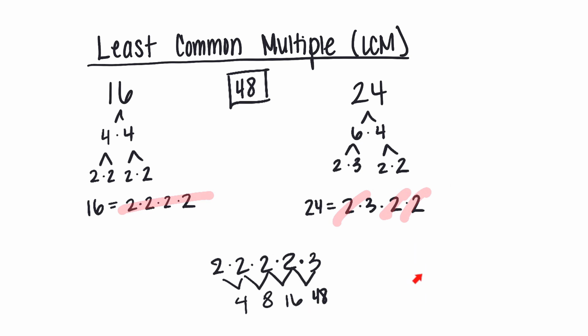Also, you see how I had to write my 16 times 3? I eventually would have been able to get it in my head, but it would have taken me a lot longer and I might not have been as accurate. So if you're finding that you can do these, but this last step you can't do in your head, always write it down. Okay, you'll be far more accurate if you do. Okay, so our least common multiple is 48. If I skip counted by 16, I would eventually get to 48. If I skip counted by 24s, I would eventually get to 48, and that's the smallest number that they both share.